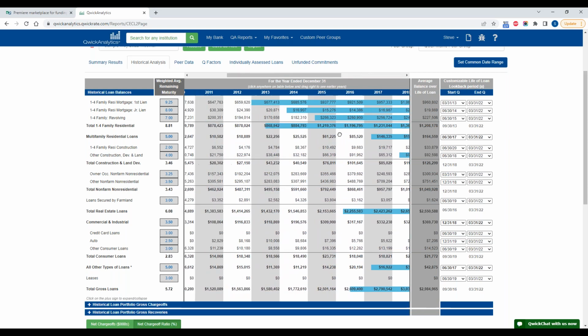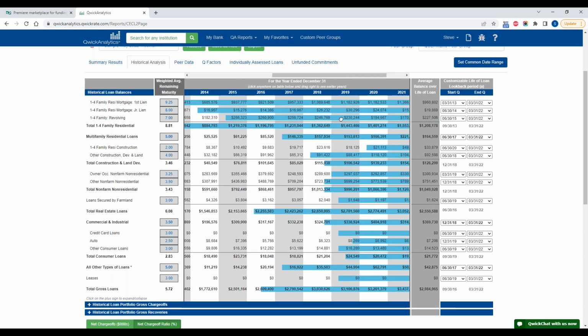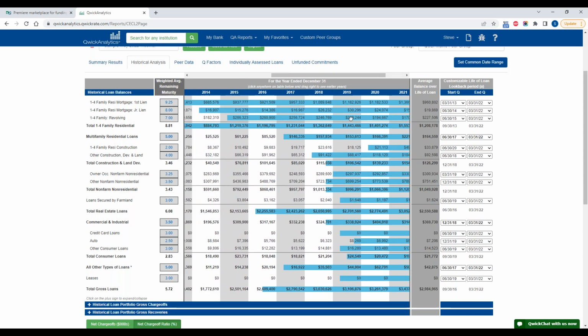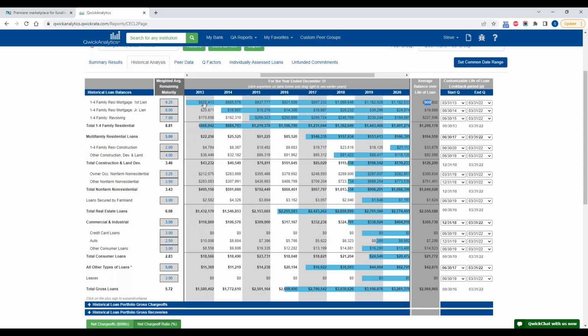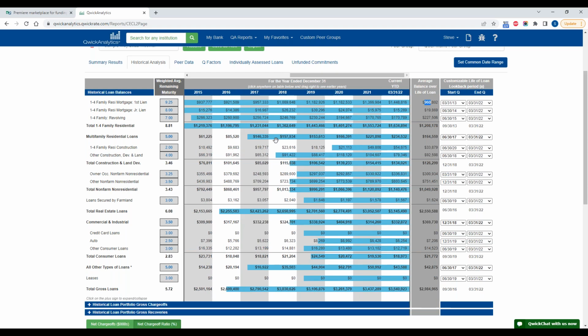So we can go back in time if we need to, and we can see for the mortgage portfolio, it's grown significantly. It's almost doubled in size over the last decade for this institution, and it's averaged just under $1 billion in total mortgage loans over the period. You can see we've highlighted the look back period that we're using for each segment. So for those segments that have longer average lives, we're looking at longer look back periods, and you can get a very visual idea of what data we're actually utilizing for the look back periods as well.